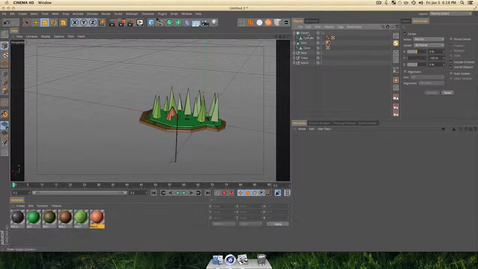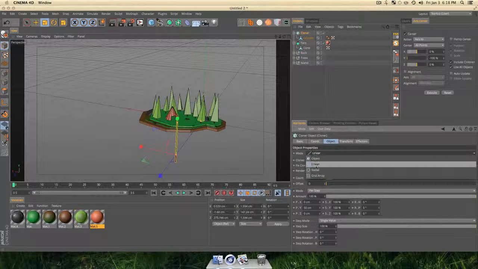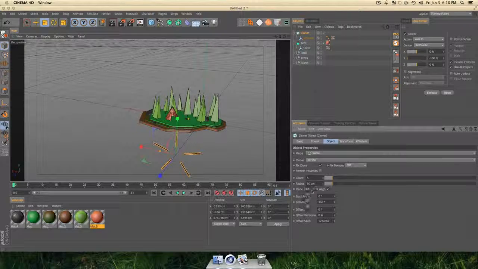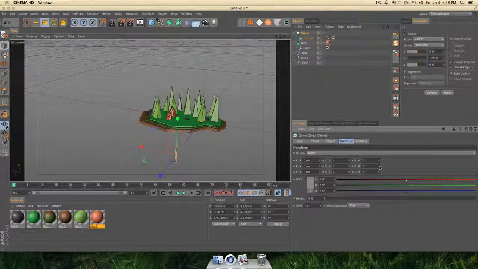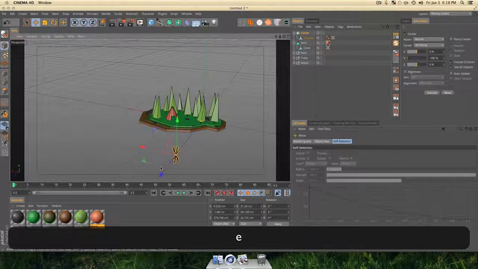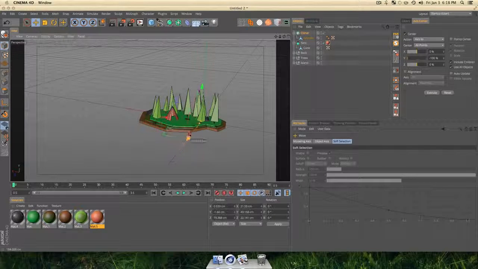This is going to drop our cylinder into our cloner. Set the mode to radial. Set your plane to XZ. Turn your radius down to 0. Go into your transform properties and turn your pitch to 20 something, whatever looks good. And now I will be able to put this inside of my tent.